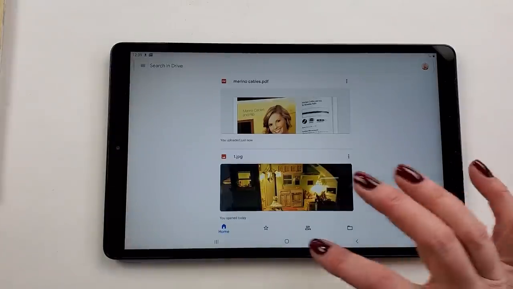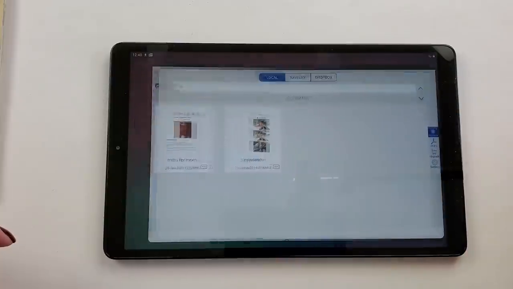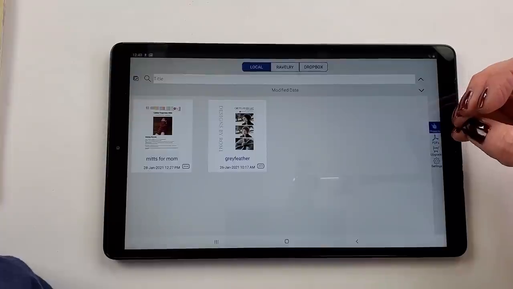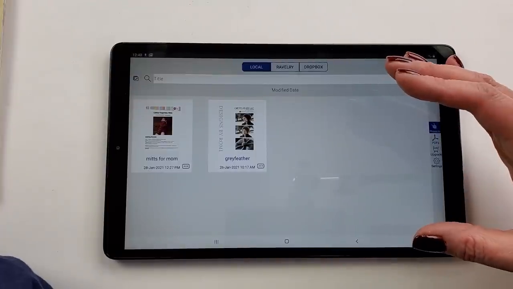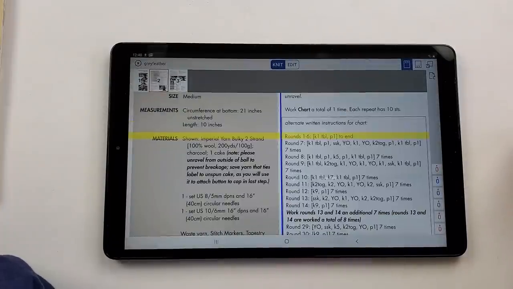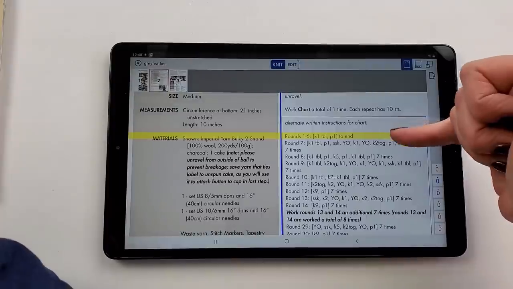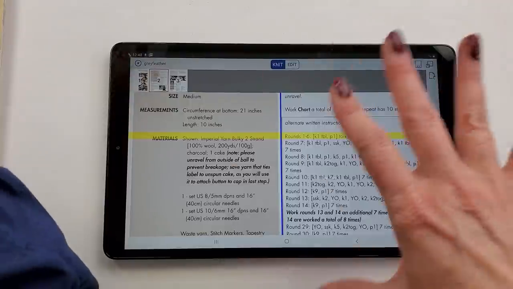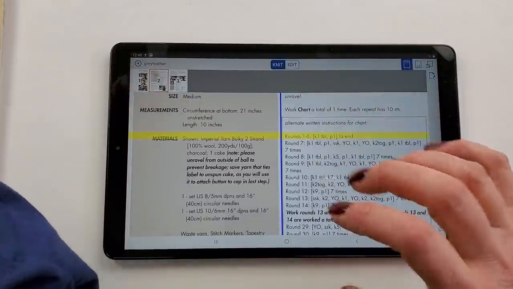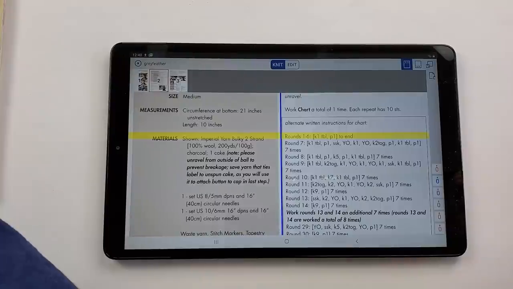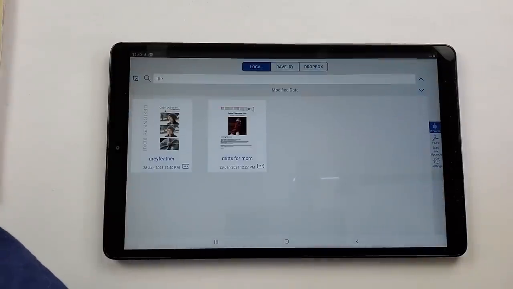Okay, syncing projects with Dropbox. Back in here. So I just showed you how to do a PDF in Dropbox, but let's say that you are working on a pattern. You're working on this pattern and you have things just the way you want it. Your highlighter bar is marking exactly where you are, and you've done all the different customizations to get it exactly where you want it. And now you're going on a road trip and you want to be able to use knitCompanion from your phone instead. So you can do this.